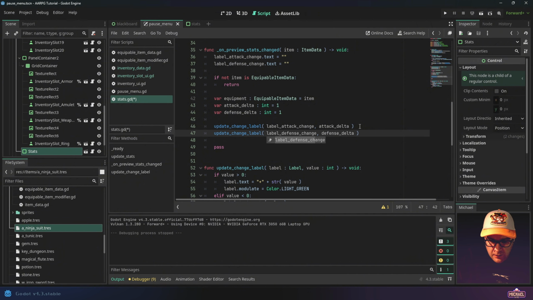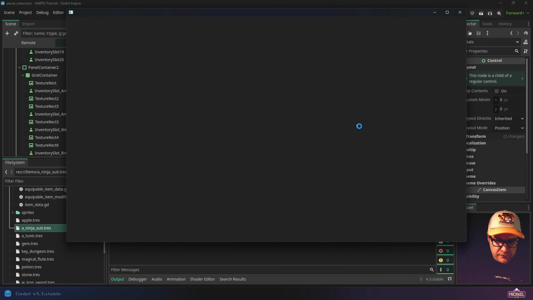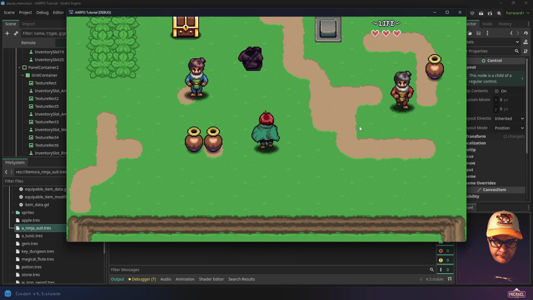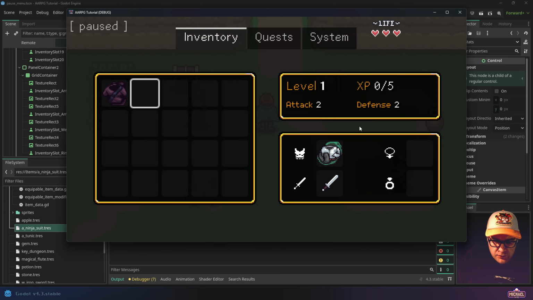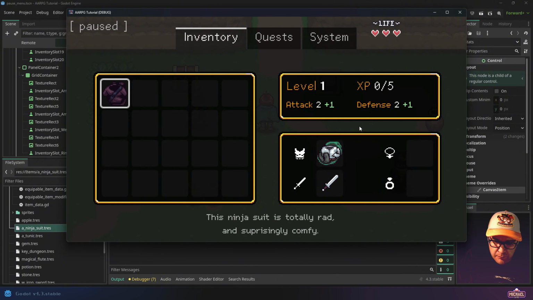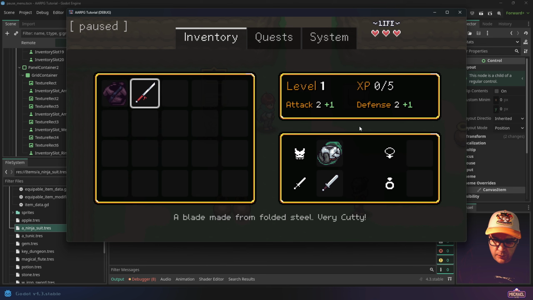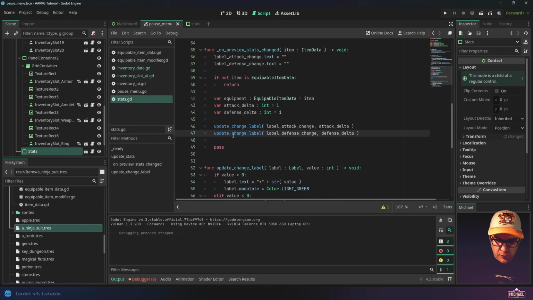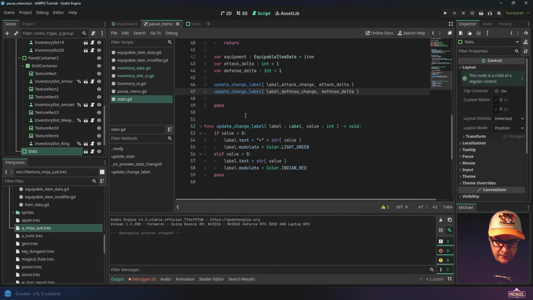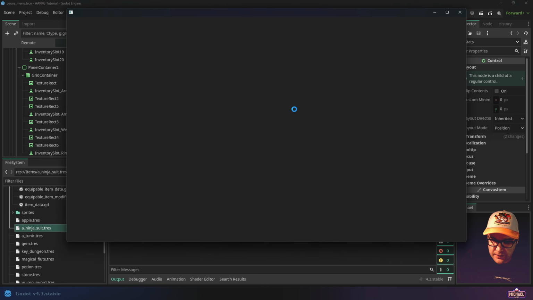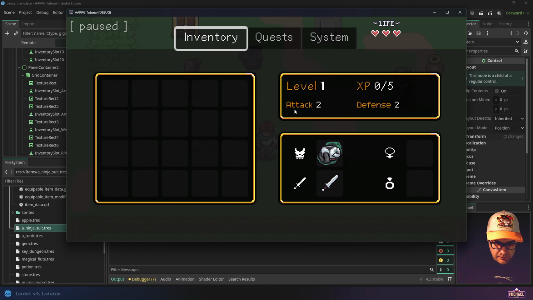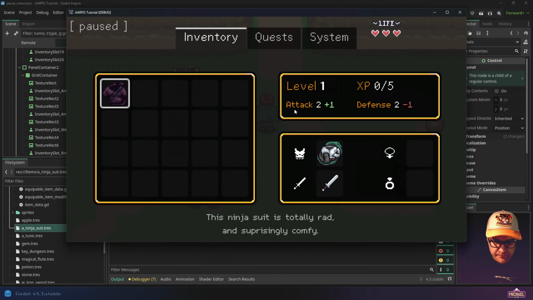Okay. So let's see what happens when I run this. Now I should be able to see, yeah, when I highlight an item, I get a +1, +1. Because obviously we're not calculating what that difference is just yet, we're just telling it that it's +1 on both. But that's good because this is working. And if we change the defense delta to -1 and run that, then you'll see that that should be a -1. Yeah, I guess I've got to pick something up. There we go. See, the defense is -1 and it's red.